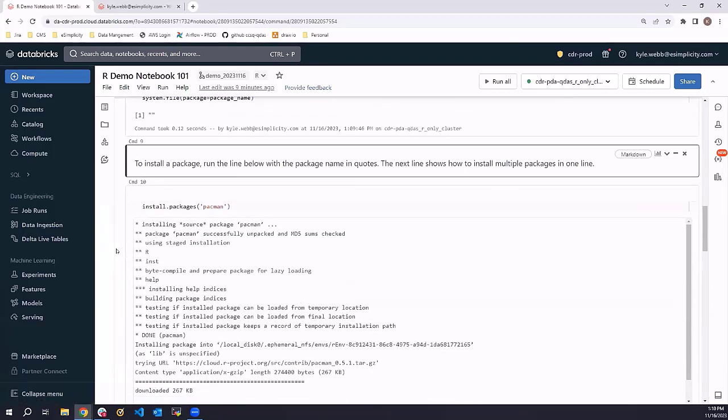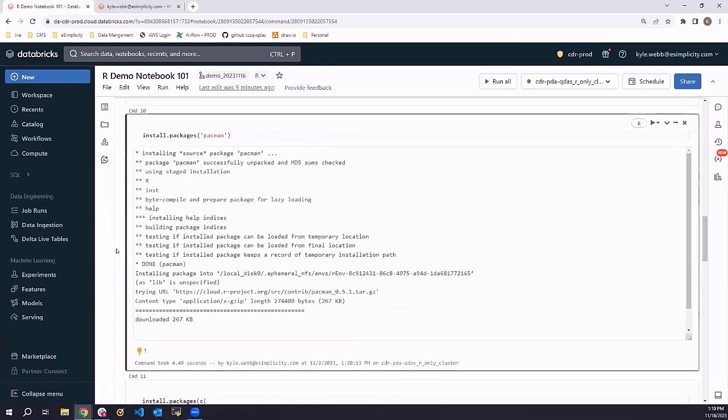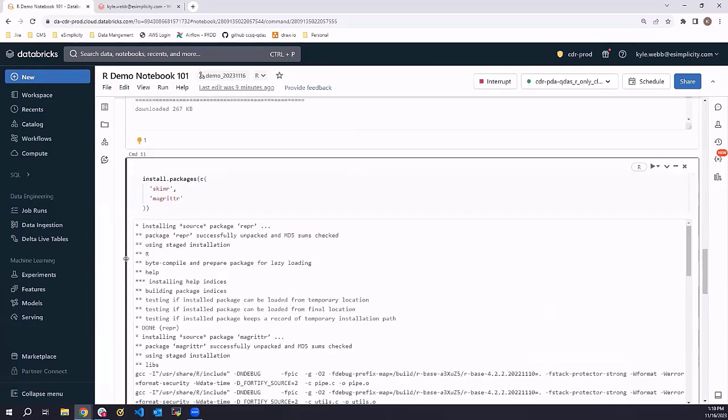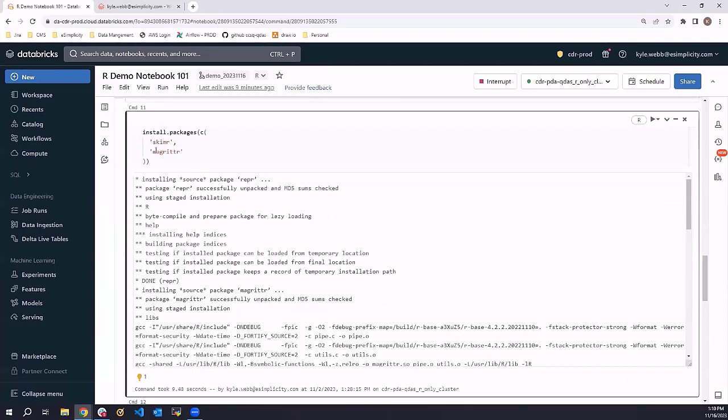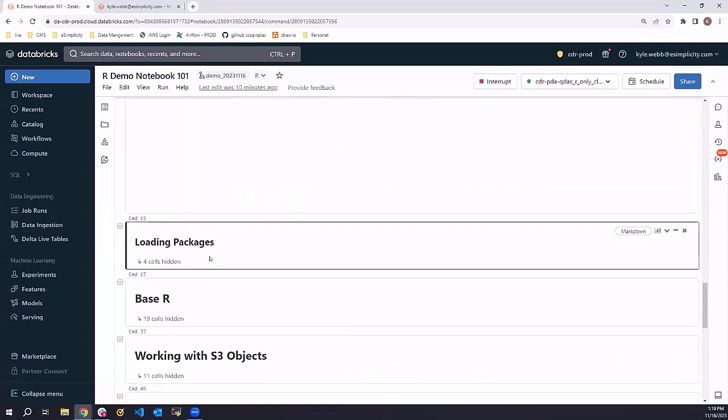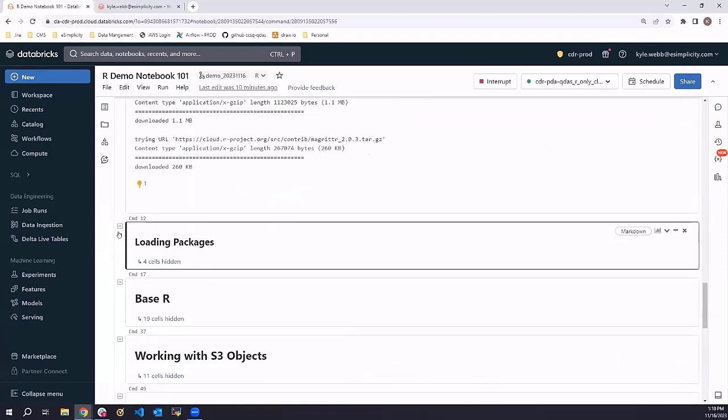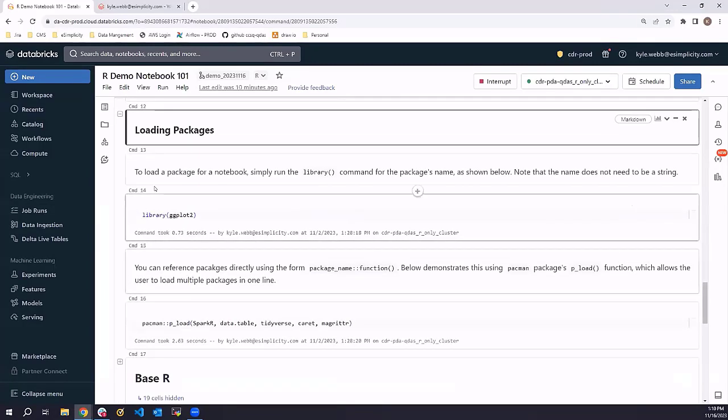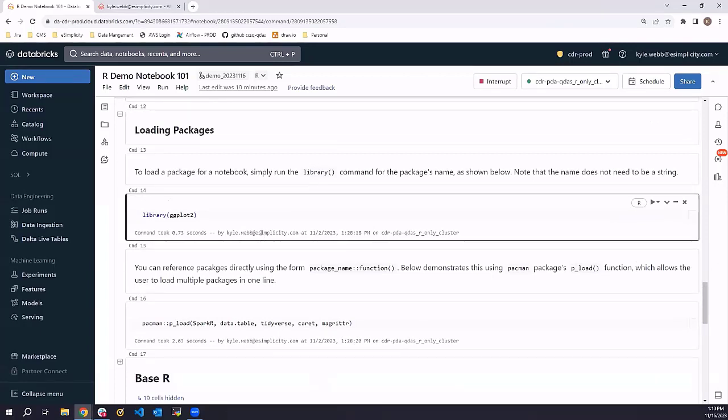You can then just simply install the package, and then in memory that package will be available. And you can actually do that for multiple packages in a list, as I've shown here as well. But it's not enough just to install the package. When you're working with the notebook, you have to then load it into memory, and then you'll be able to use it directly. So to load a package, we call the library command.